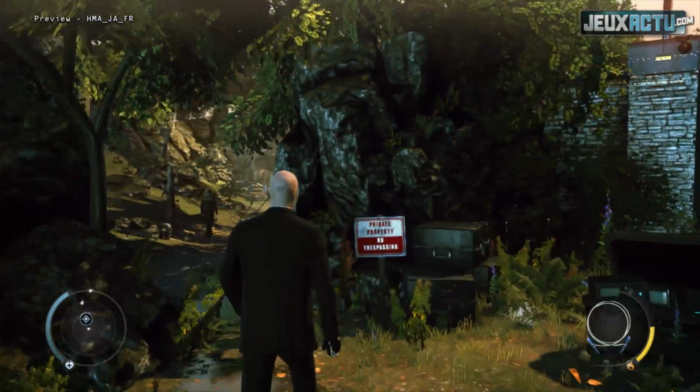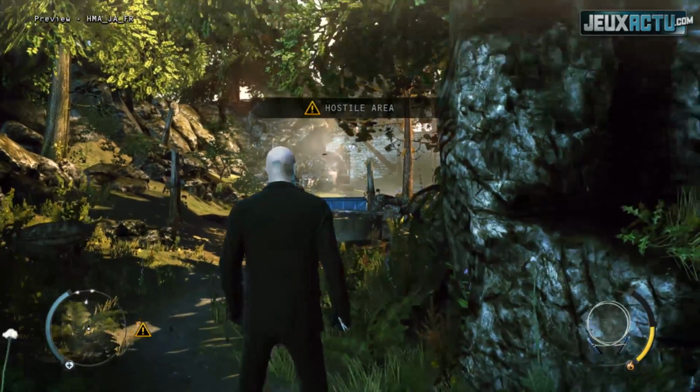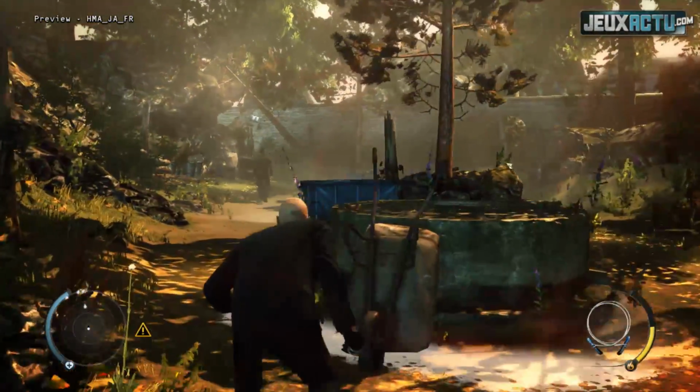You are about to enter a restricted area. The guard up ahead will try to arrest you if he spots you, so keep low and try to slip past unnoticed. Approach the cover in front of you.